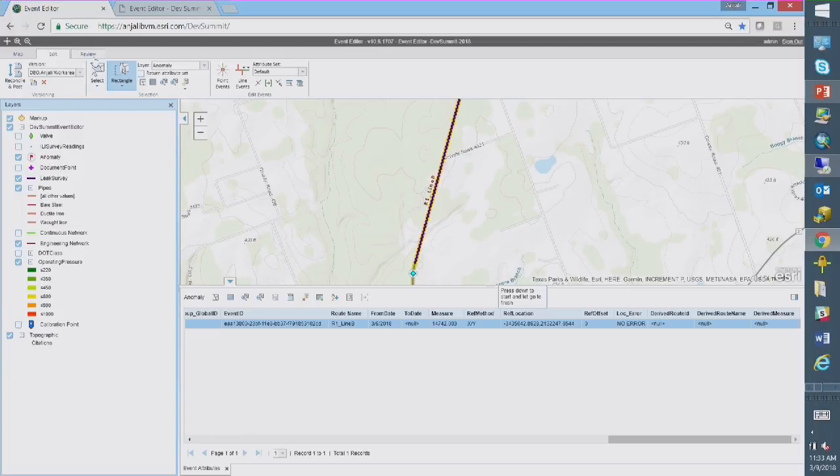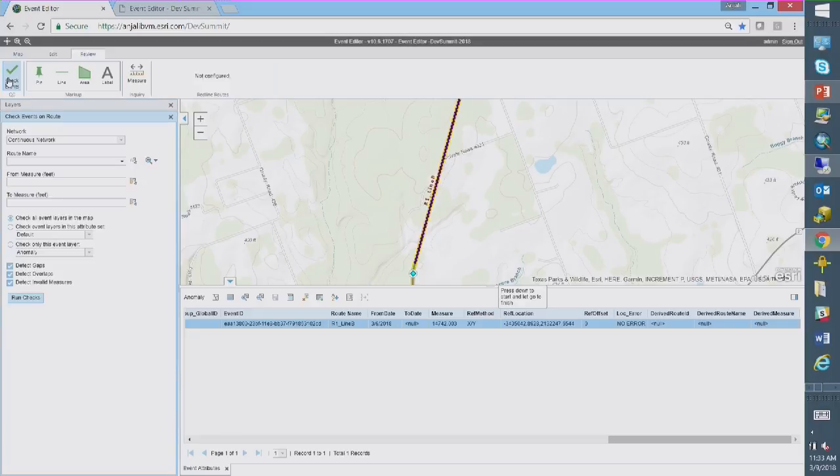Not really. This is the last tab, which is available in the event editor to do our quality control checks. As we talked about, pipeline referencing already comes with some quality control checks, such as detecting the gaps. Say in your DOT class, you want to say if there were gaps created.